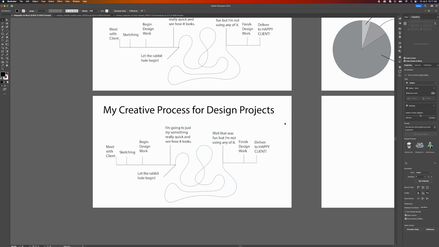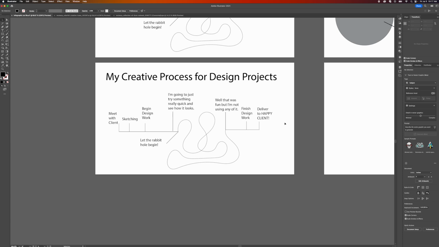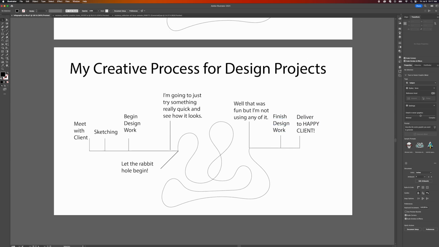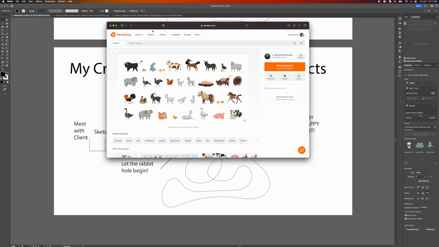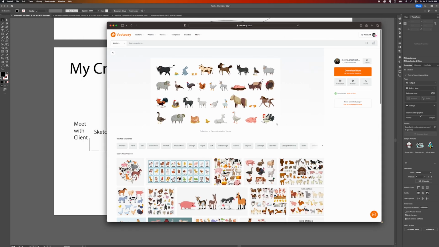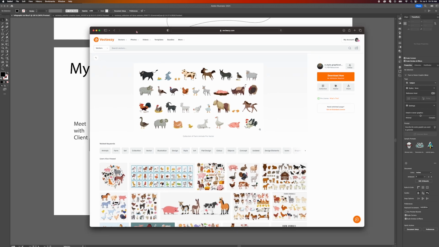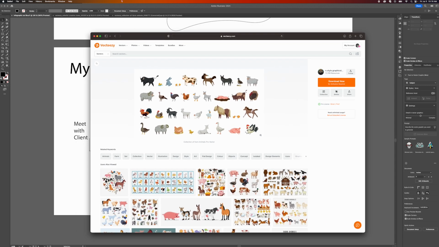Okay, so the first thing I want to do is find the stock assets that I'm going to use for this particular composition. Those of you that are familiar with me know that my go-to is Vecteezy, but there are tons of sites to get stock vectors from, and you can just use the files that I provided for you to download. But here's Vecteezy. They have a lot of wonderful free assets with no subscription required. I am logged in and I do have a subscription, but there are lots of free assets available.